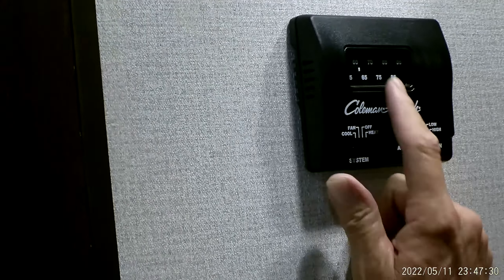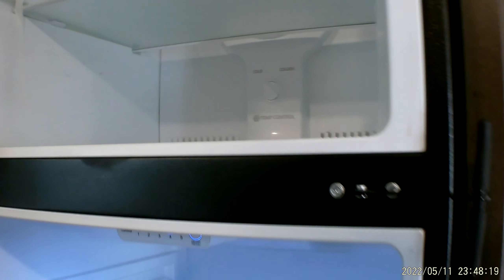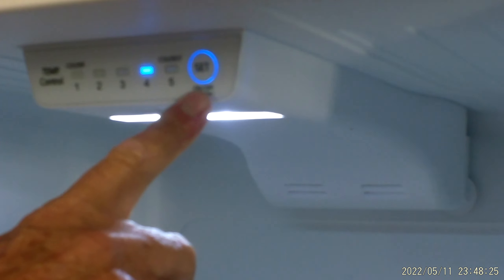It also has a two-drawer medicine cabinet. Hot water on the left side and cold water on the right side. We're going to the ice box — it does have a travel lock for traveling. There are two settings on it. You have a thermostat for the freezer up top that says cold or colder. If you put it on colder, all the cold air stays up in the freezer until it freezes. When you get ready to use it, turn it either middle ways or back down to cold. You also have push buttons in the refrigerator part for your refrigerator temperature, going from one to five, plus an on/off button.